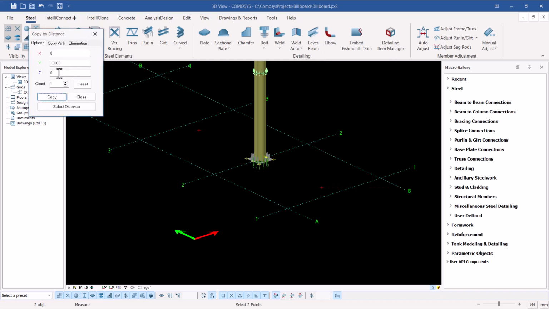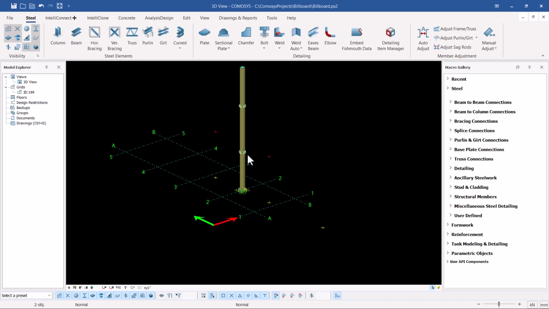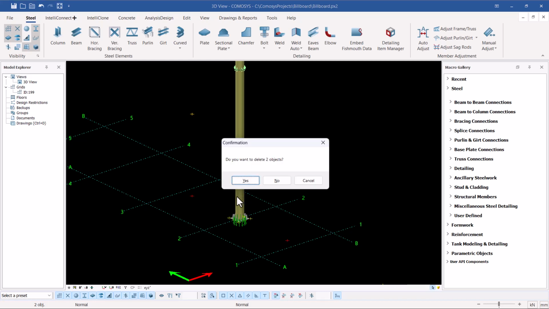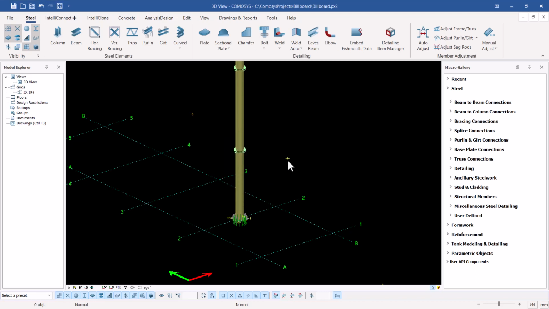So I'm going to use the z-axis here, but we have to reset everything to absolute 0 coordinate. So I'll come to z-axis here, then just type 6 meters, then I'll go ahead and click copy. So the moment I click on copy, I'll have my points in place. So the ones at the bottom end here become absolutely useless, so we can go ahead and delete them. The ones on top here will be much more useful to us. So we want to copy them upward by 12 meters high.